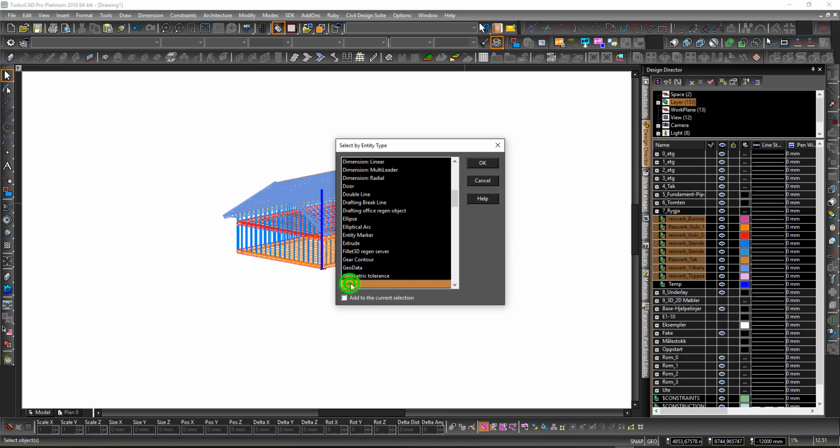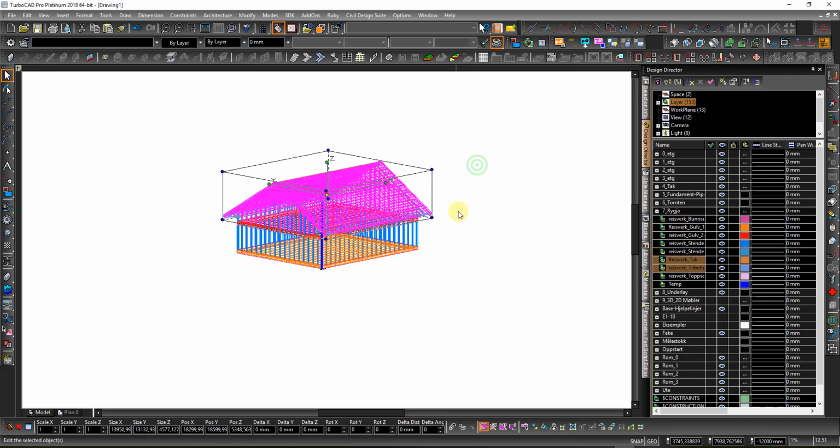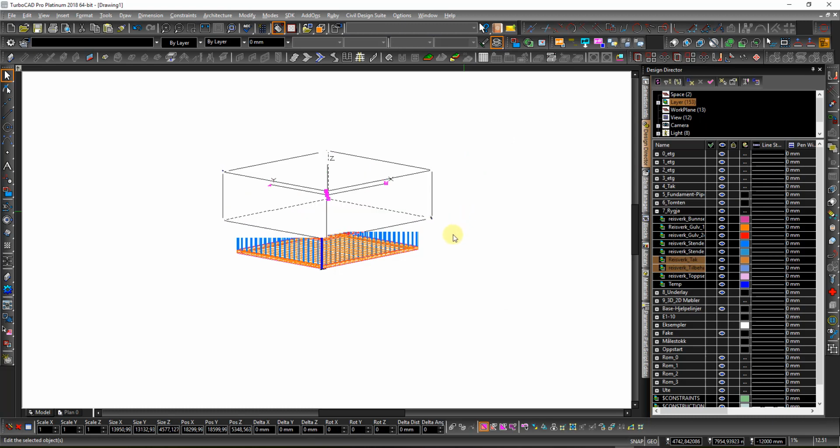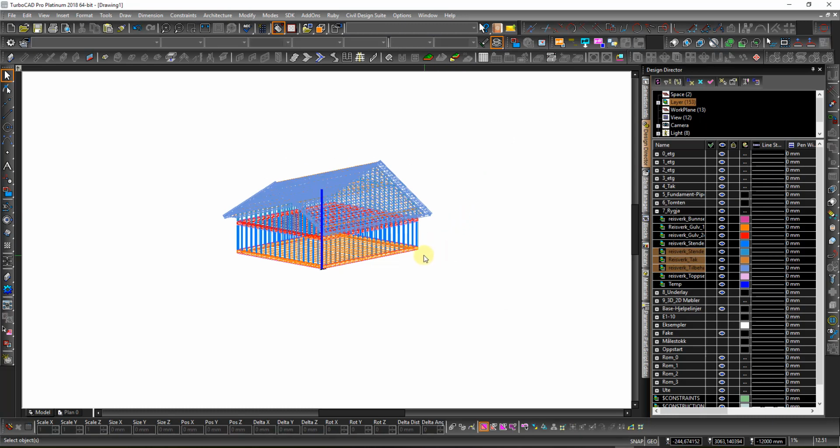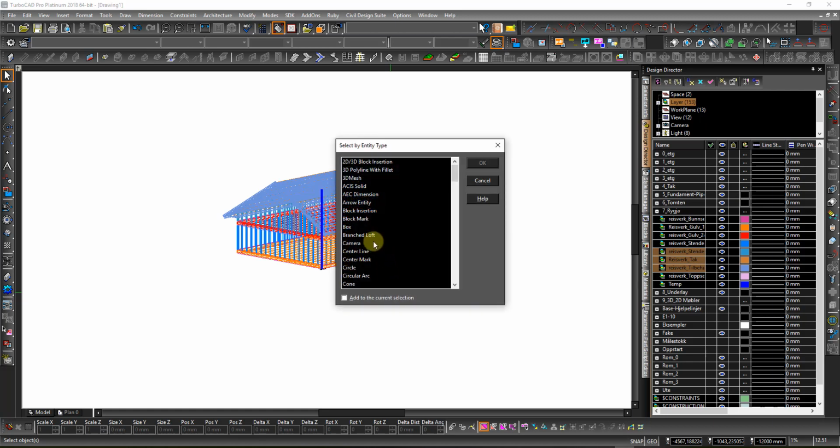I could make a macro that does this, but if there's not exactly the same amount, then the macro will crash, so it makes no sense. It's very handy when I was making it because it's pretty boring, this exploding, but it goes very slow when the macro does it.